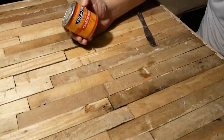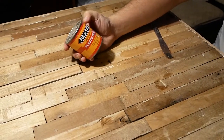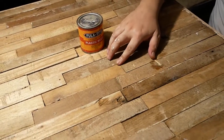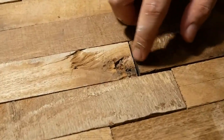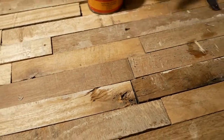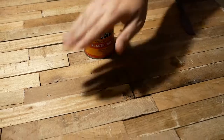Next, we'll be using the Fula Tite Lacquer type plastic wood. It's a filler for the cracks, gaps, and any imperfections in the wood, like this one here. Imperfection and some gaps, we'll be applying this. And it's gonna take around 1 hour to dry up. So, let's do it.